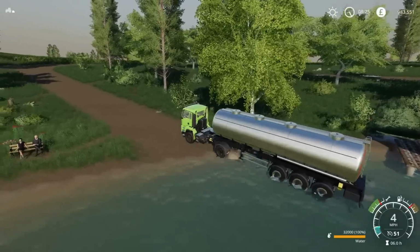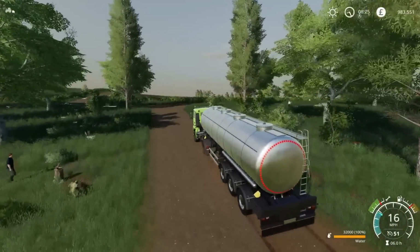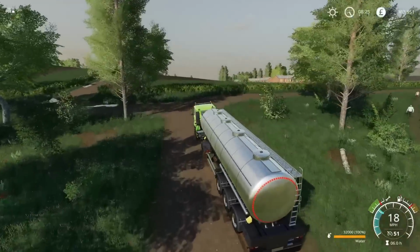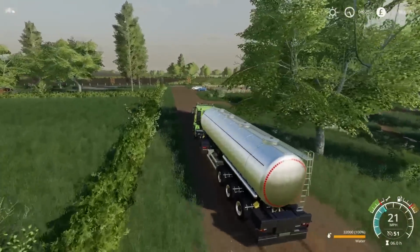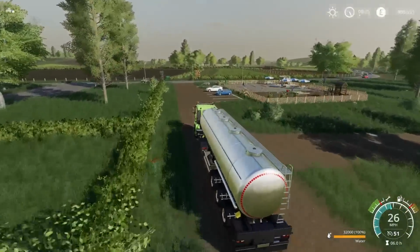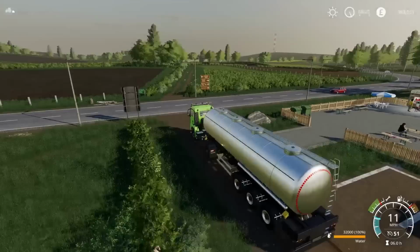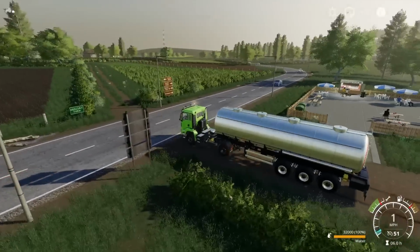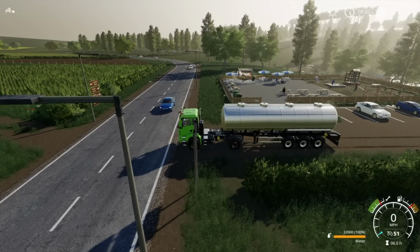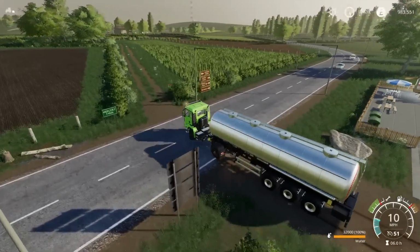Okay, so from here, I think I'll take it to the greenhouses rather than the animals at the livestock market. So I think I'll get more there. So I mean, no one to pull out. There's traffic everywhere. You just got to laugh, haven't you? Oh, it's heavy, it's heavy, it's heavy.